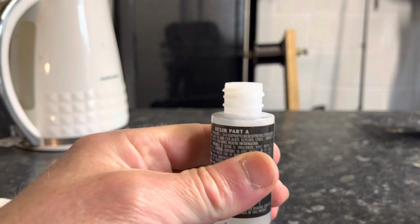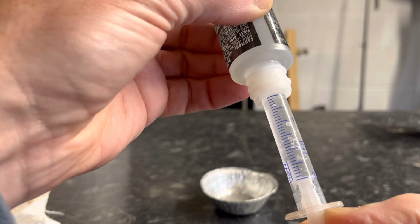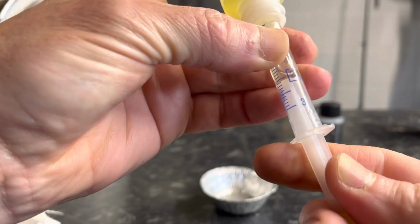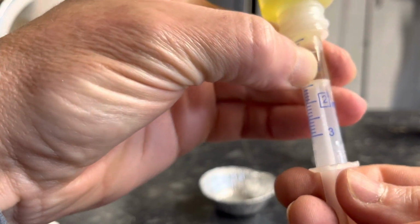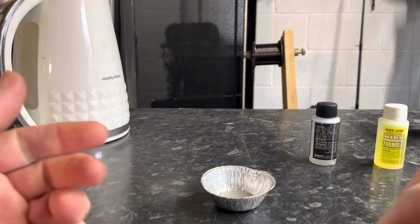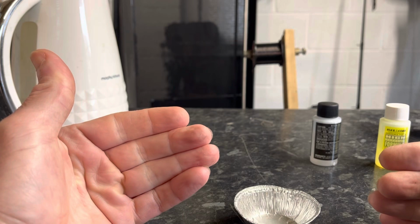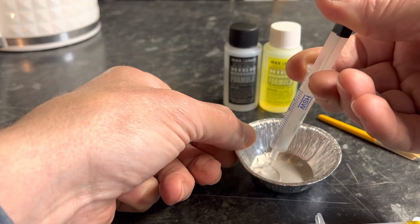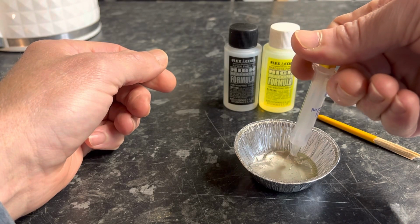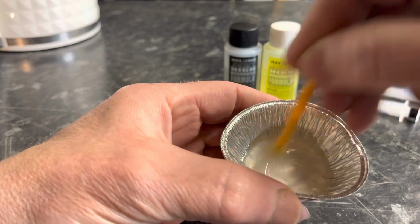Here we go then. 3 mil of each. And you're good. Down to 3 mil. Once you've mixed them up, obviously from that moment on, the clock is ticking, so you don't really want to be dilly-dallying around. Mixing. I'd mix it for a good minute, I'd say.